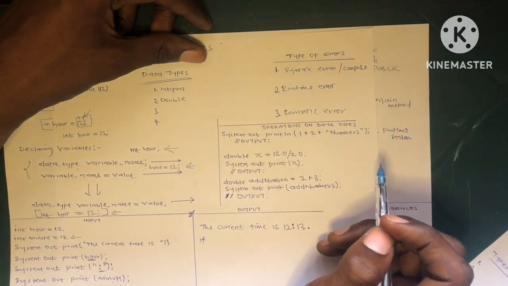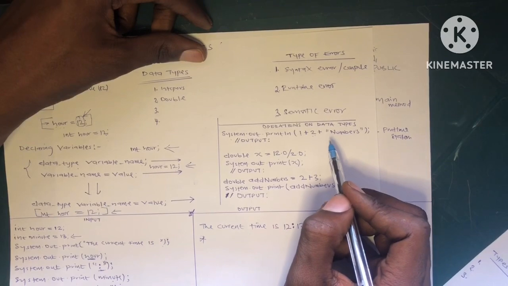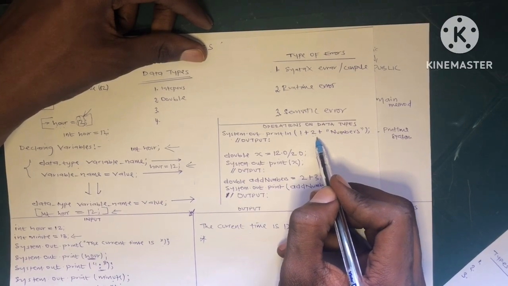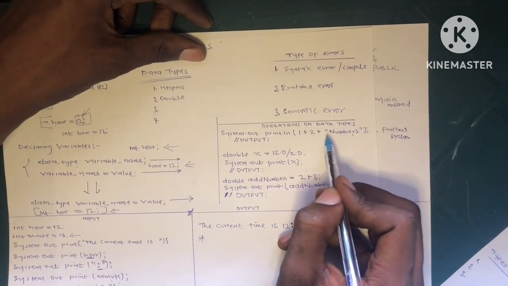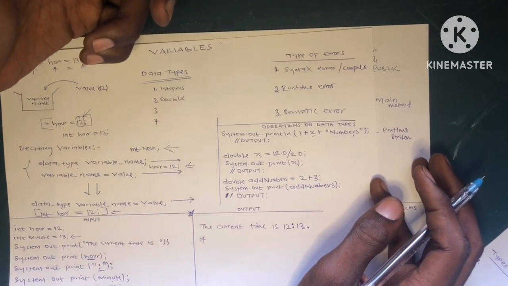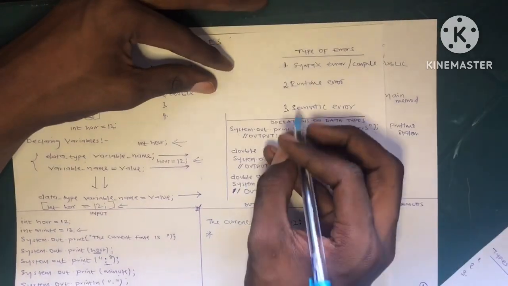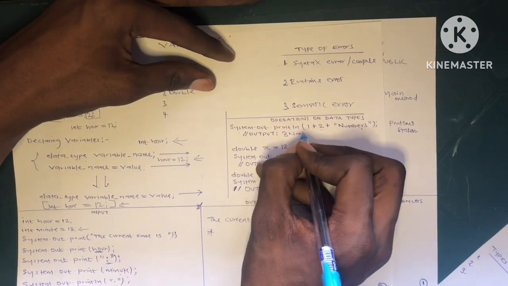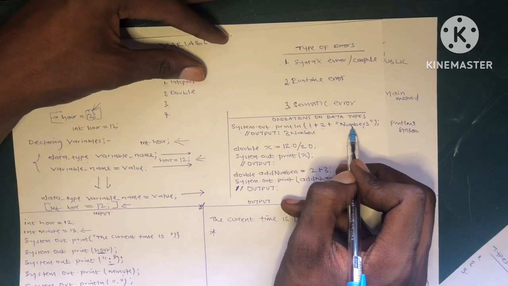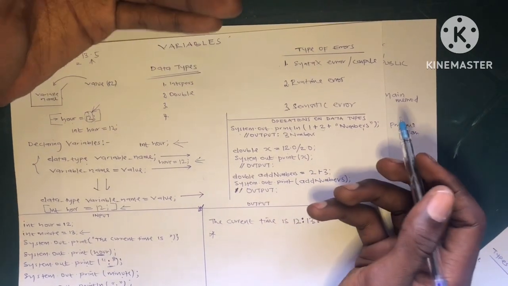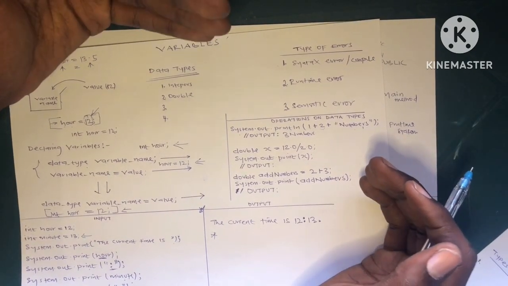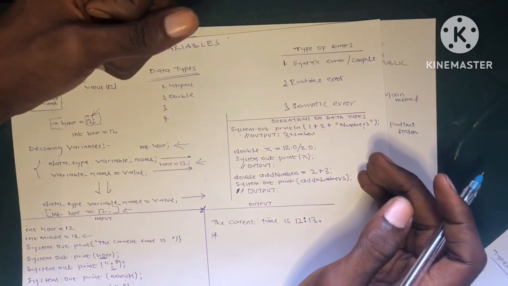Now I know you begin to doubt yourself. Now you say, okay, 1 + 2 is 3. Now, what will 3 + numbers be? What Java will do in this case is join 3 and numbers, because numbers is not a number. It's not like a real integer. It's not like a double value. So it will just print 3 numbers. It will join 3 with these numbers, and the term for this is concatenation. Concatenation is just like joining two values together, without adding them or performing any arithmetic operation on them.